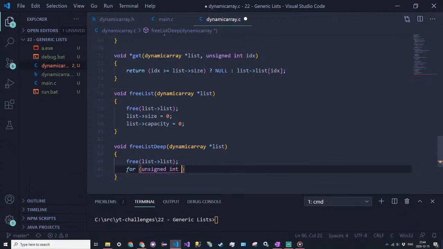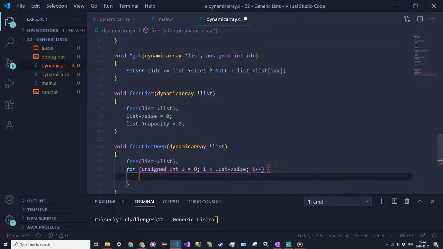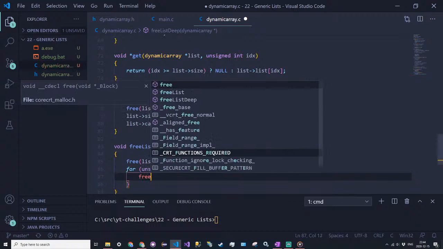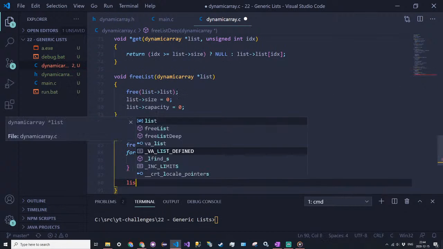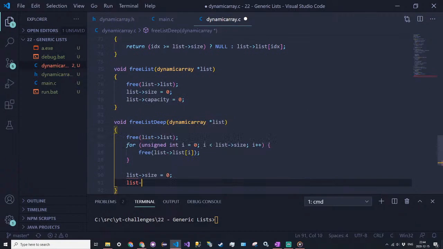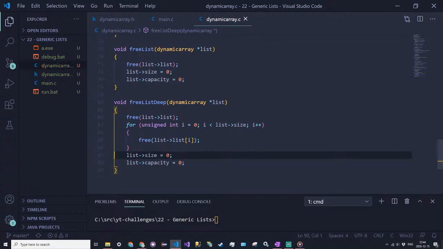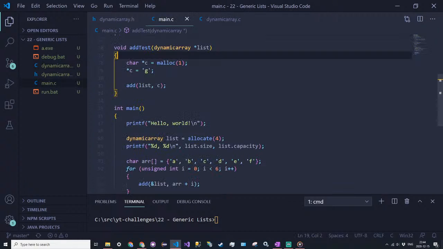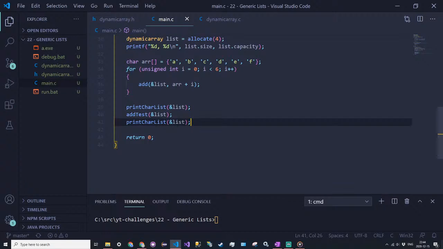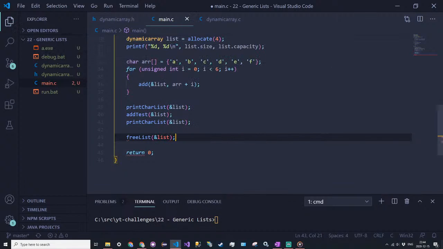So for unsigned int i is equal to 0, i is less than list dot size, i plus plus, we're going to say free list dot list at i, and then list dot size is equal to 0, and list dot capacity is equal to 0. So now this will allow us to explicitly release the memory that we allocated here. Okay, so then we can also just call that at the end, so free list has reference to list.